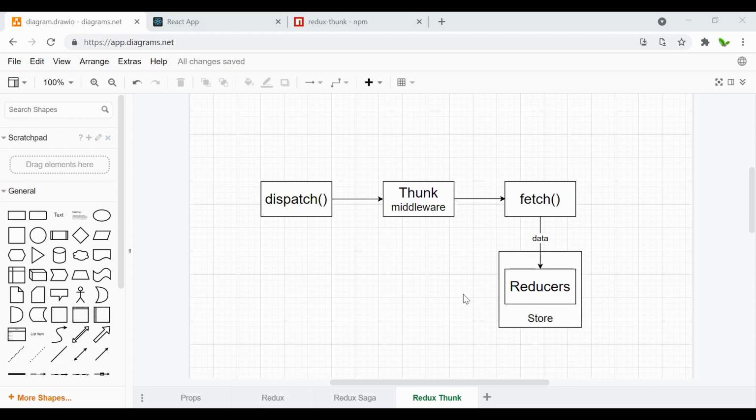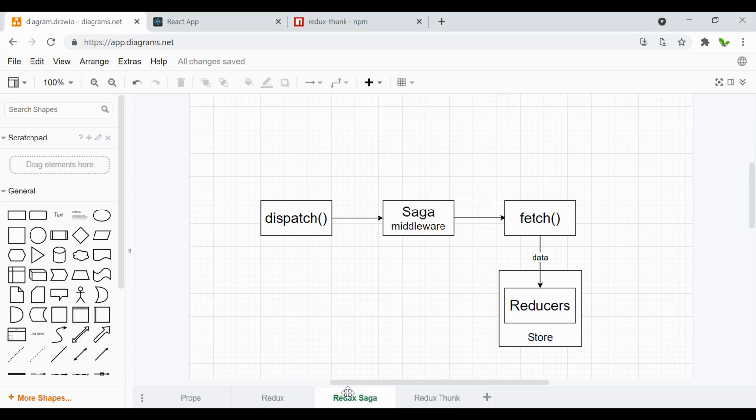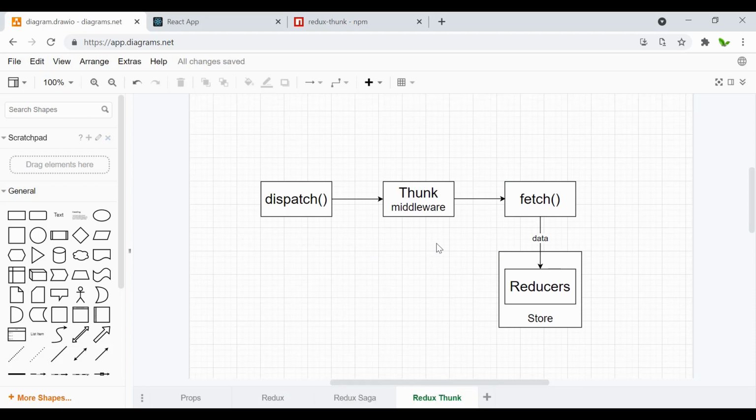So this is a simple illustration of the Redux Thunk's flow. And when you take a look at Redux Saga, it's exactly the same thing. The only difference is how we implement all of what you can see right here in the code.